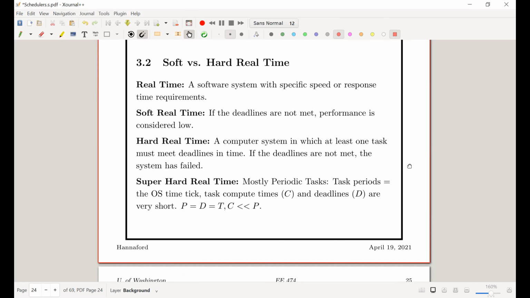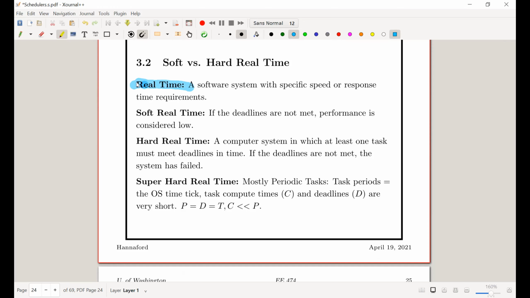The average work is done very fast. It doesn't have to be consistent, but it does have to have an average throughput that's very fast. So once you put a specific speed requirement or response time requirement into your system specifications, then it's a real-time system.